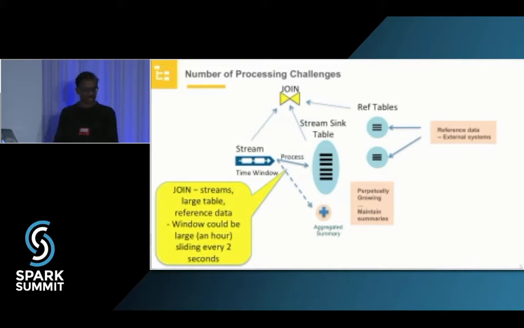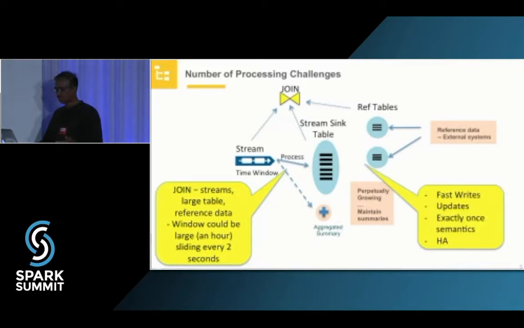In other words, I'm looking at data. So for instance, do I see the call drop rate go up or down, a trend for the last hour that I'm processing every 2 seconds. But to do that, to make effective decisions, I need to now join the data with other reference data, right? So you're joining the stream with the historical data and potentially joining to reference data. Now the key thing is that the reference data itself could be in real time, also getting updated through other external systems, right?